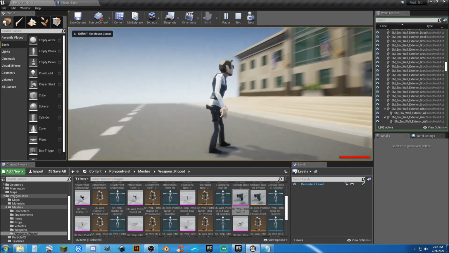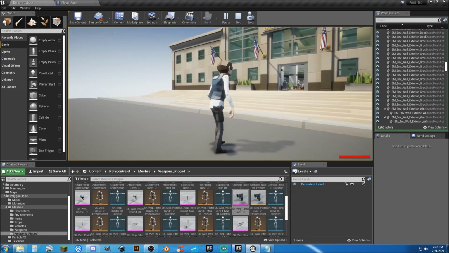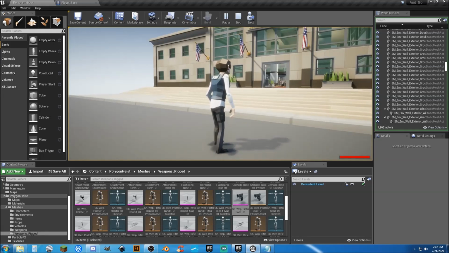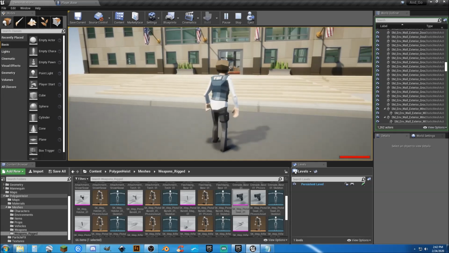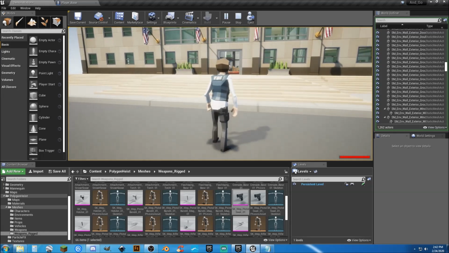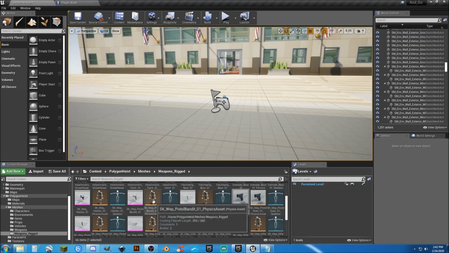So if we hit the number 1 key, 2 key, it disappears. We hit it again, it reappears. That's just going to get us set up for the next part when we start doing the animations in the next video. So that's going to get us going. Alright, so now we have that. And I'm not going to worry about other weapons right now. We're just going to start with the pistol, get it going, and then go from there.